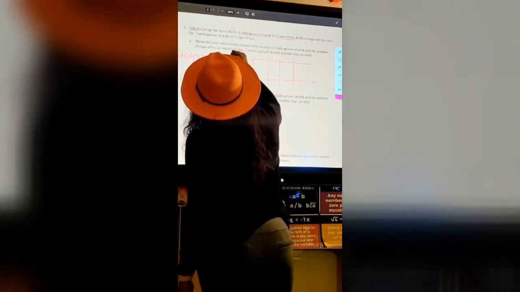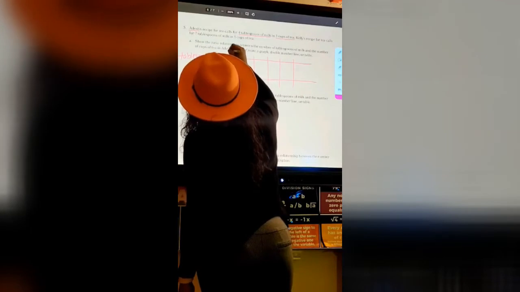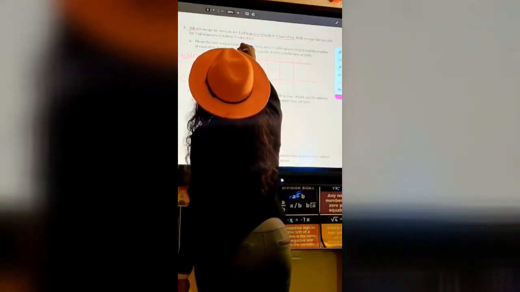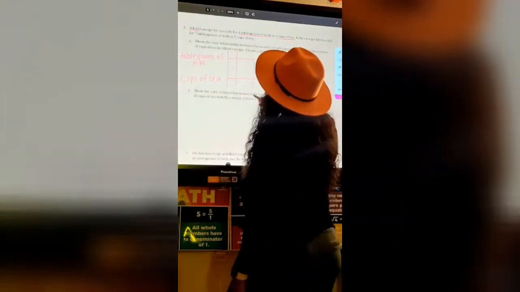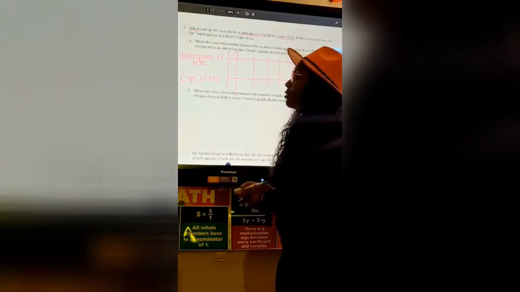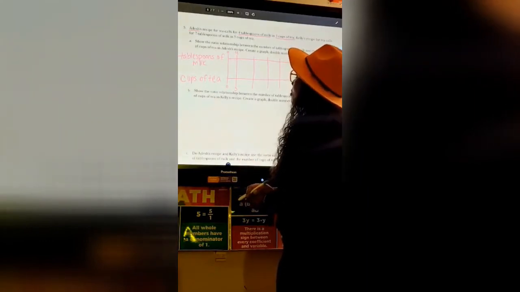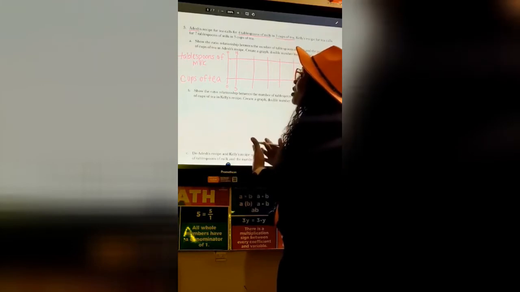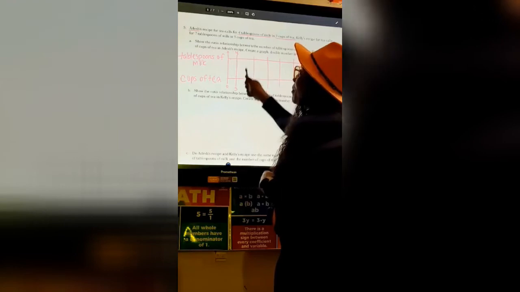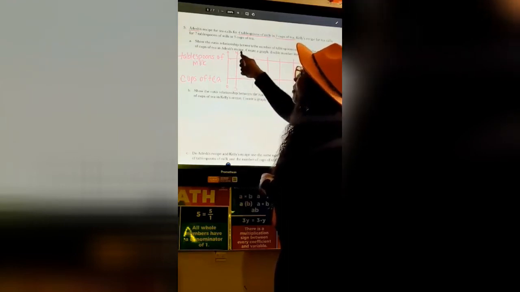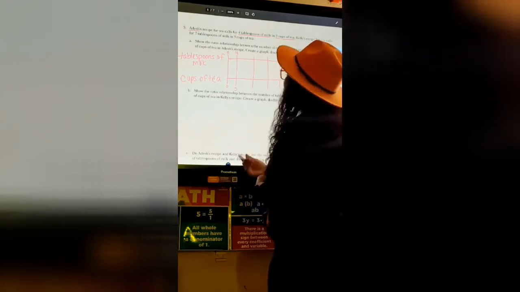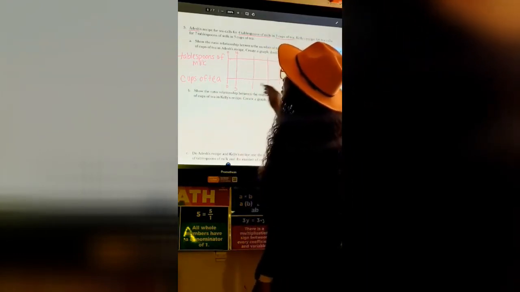So I know with any of them, we're going to start at 0, 0. And then I know for every 4 tablespoons of milk, there are 3 cups of tea. So this is my simplified ratio. As I mentioned in one of the last problems, that means that I can only divide those numbers both by 1. So yeah, I can divide 4 by 2, but I can't divide 3 by 2. So that means they can only both be divided by the same number of 1. So this tells me what I'm going to increase by each time.